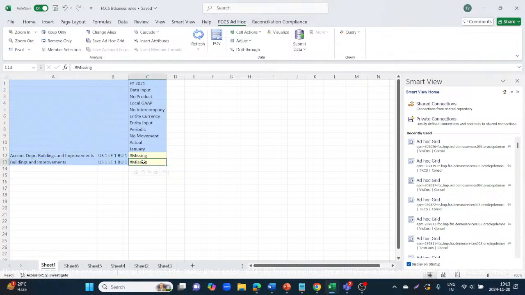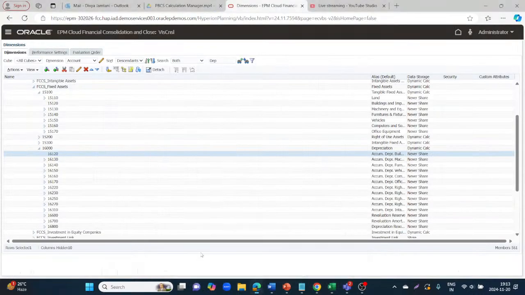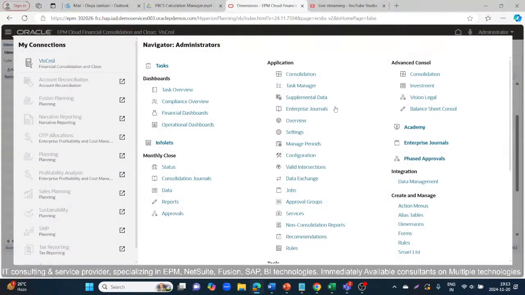So as per our scenario, we can assume that 5 lakh is your asset value, and you can submit this. Alright, now we want this number to be calculated, that is the depreciation amount on this 5 lakh in January month FY 2021. So we'll go and open the rule.